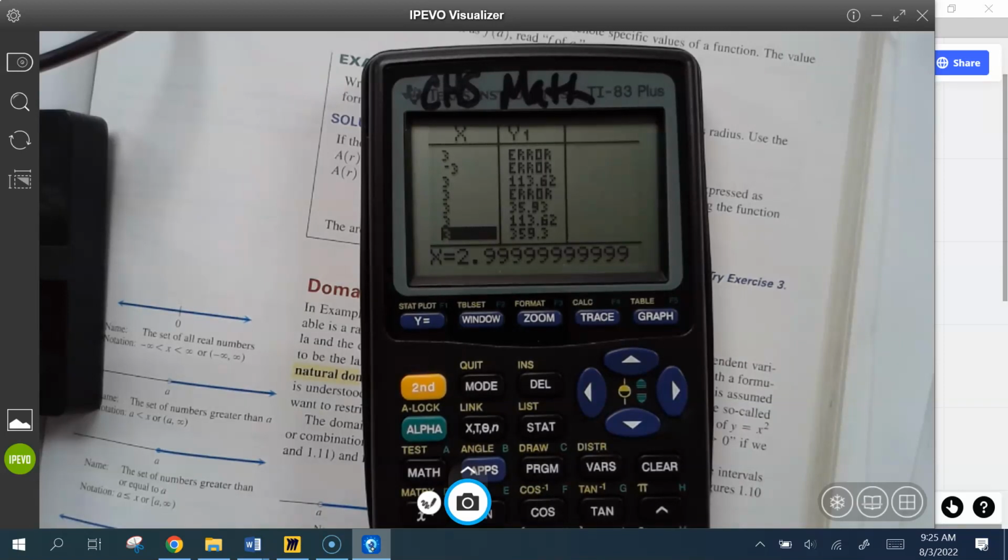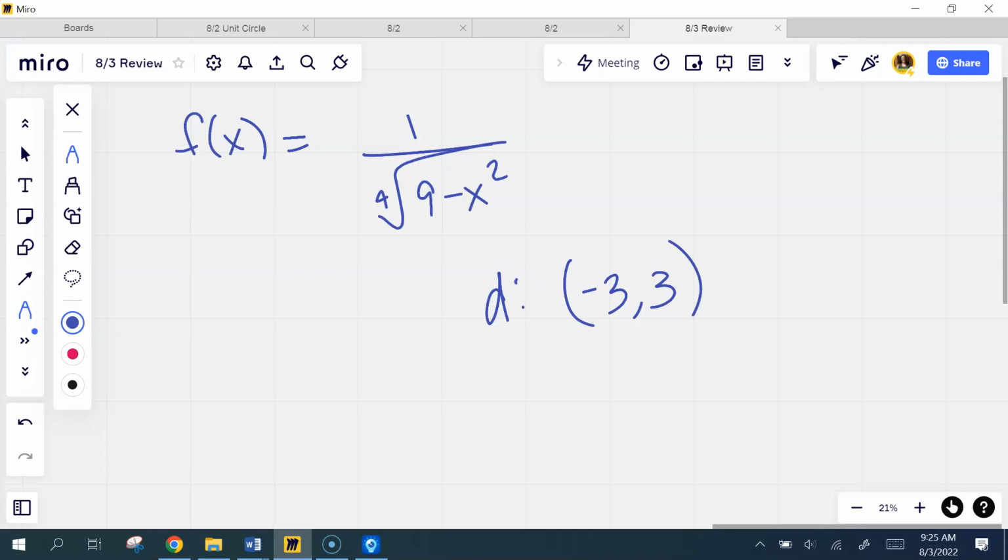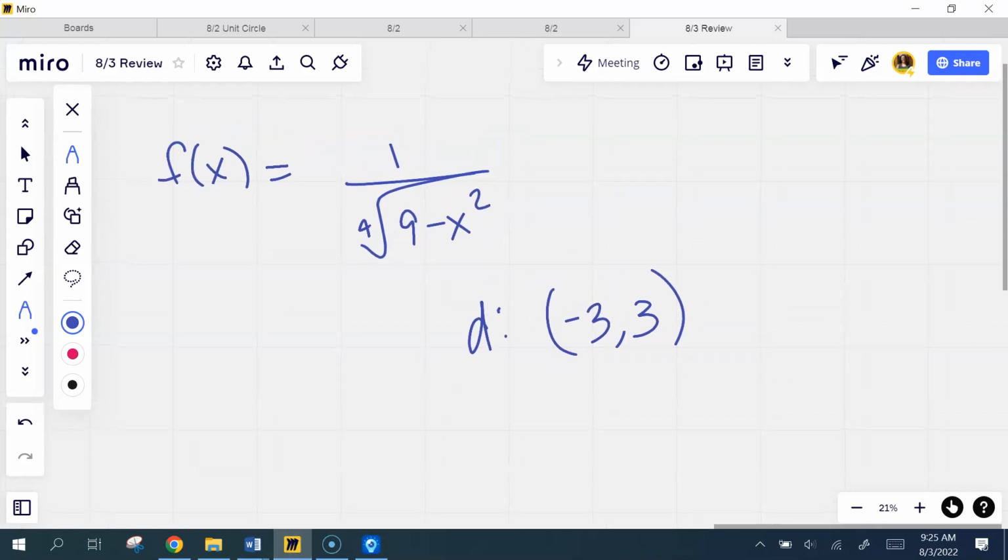It gets really big really fast. So what does that tell you that graph is doing? That's right. And in fact, that looks like what there? A vertical asymptote. Looks like I have a vertical asymptote at -3 and 3, which would make sense, right? Because if I set this bottom equal to 0, x is going to be positive or -3 when you solve it. Fourth root, subtract the 9, negate square root.